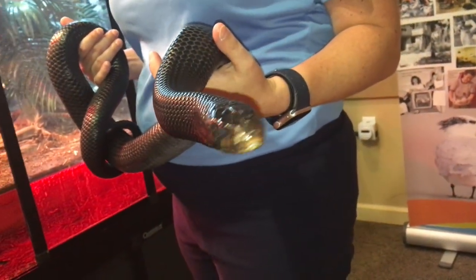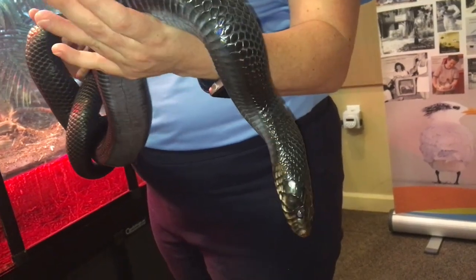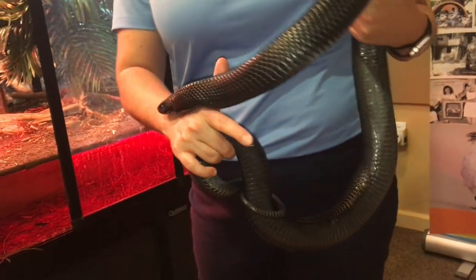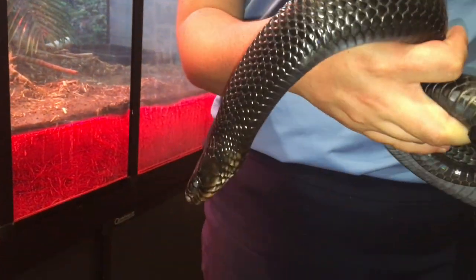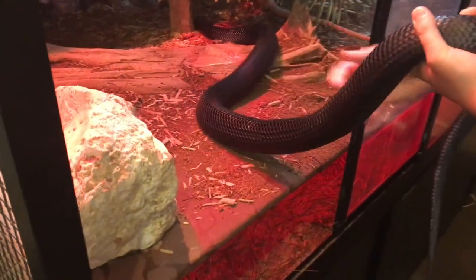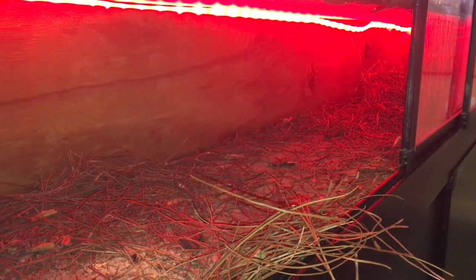Today's animal ambassador is Violet, an eastern indigo snake. Her species is the longest native snake species in the entire United States — full-grown, these snakes can get anywhere from six to eight feet long, with six to seven feet being the average adult size. Crow is in a partnership with the Sanibel Captiva Conservation Foundation to help populate educational snakes in different visitor centers. Violet's habitat at Crow has three different layers: an upper level where she can sun herself, a main area, and a burrow area with red lights so we can see her but she cannot see us, since this snake spends much of its time in gopher tortoise burrows.